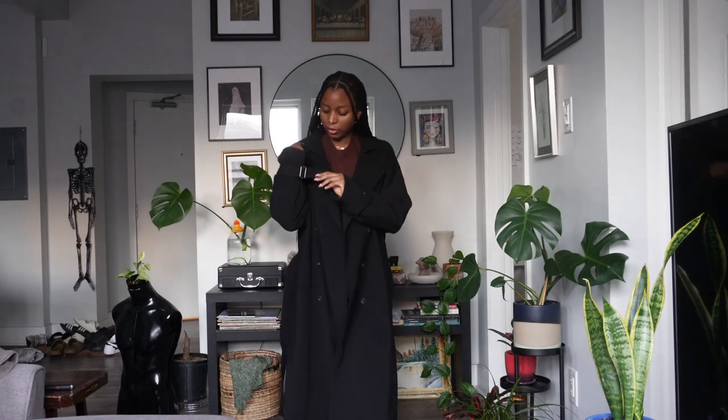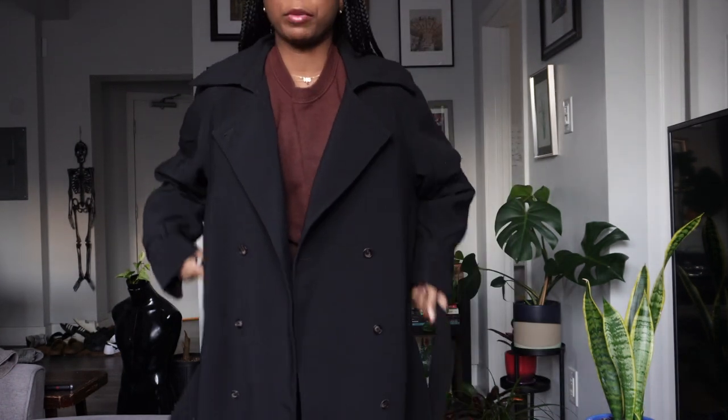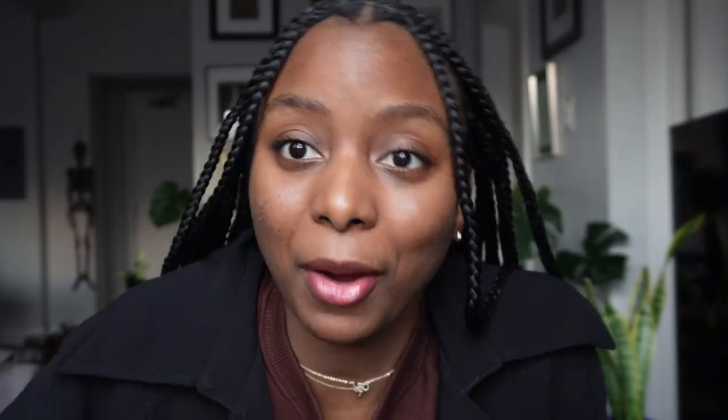You can also tighten the portion on the sleeves if you want to play around with it — it comes with loops there. Tighten the belt, play around with the belt whichever way you want, and the belt can also be removed. My favorite thing about the coat is probably the size, the oversizedness, and the length. I absolutely love the length of the coat — Oak and Fort knows what they're doing. There's just something about a long coat in the fall that gets me every time. I have enough crop things — I want a long jacket so I feel warm and cozy. It's just so chic.